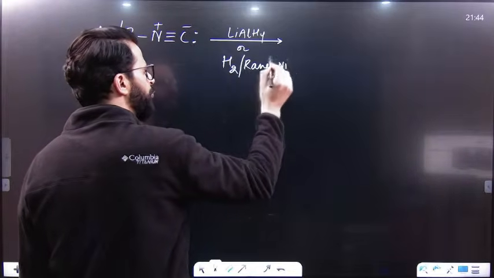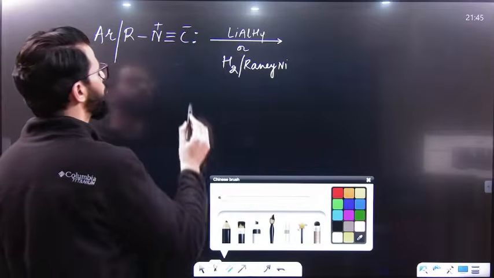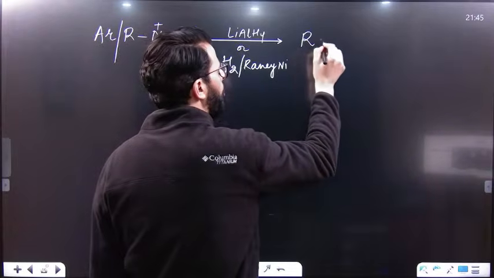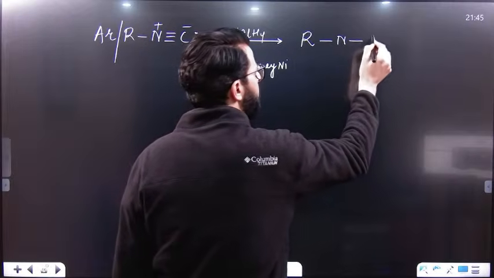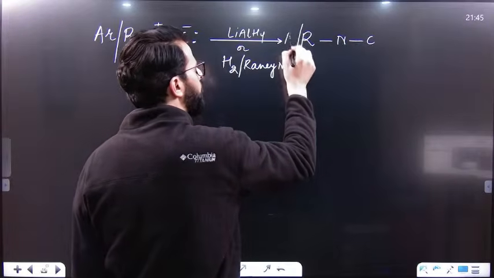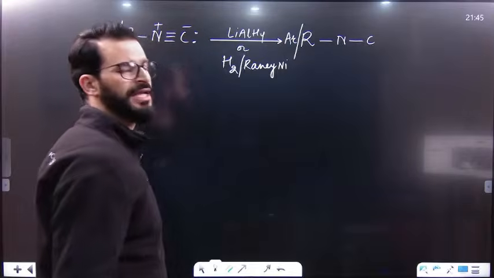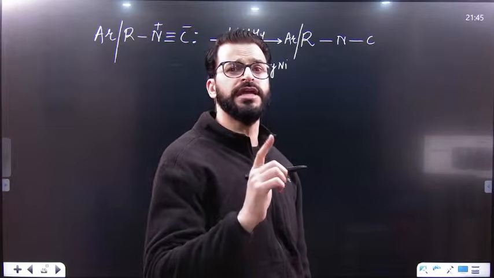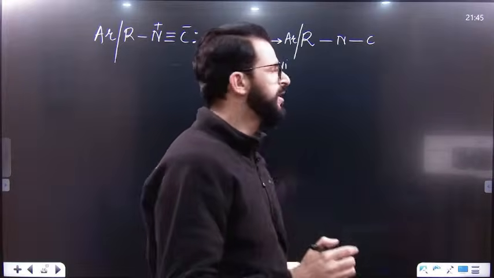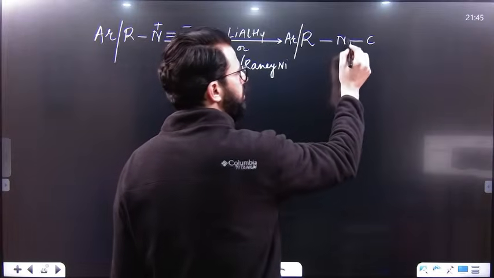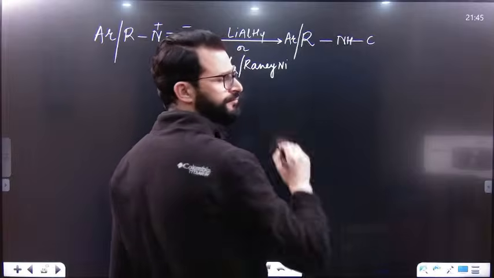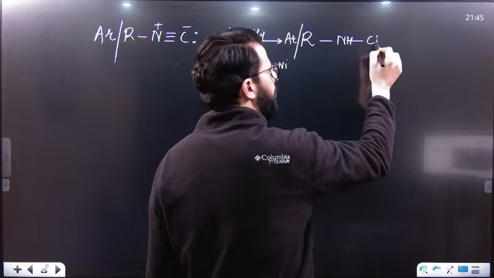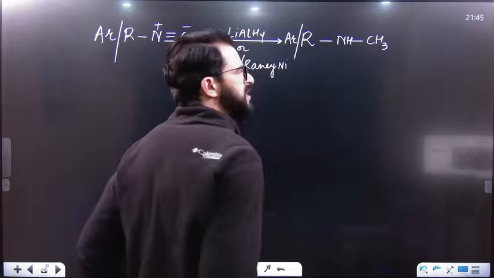What you have to do is, first of all, form a single bond between nitrogen and carbon. You have to simply form a single bond between nitrogen and carbon. Now we know nitrogen can form 3 bonds. It's trivalent. Here 2 bonds are present. Now add hydrogen. Now we know carbon can form 4 bonds. 1 bond is there. So add 3 hydrogens as well.